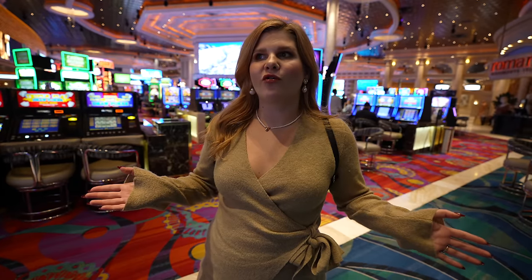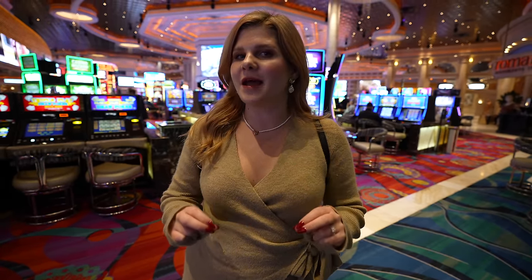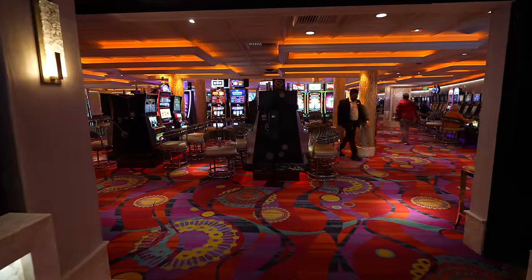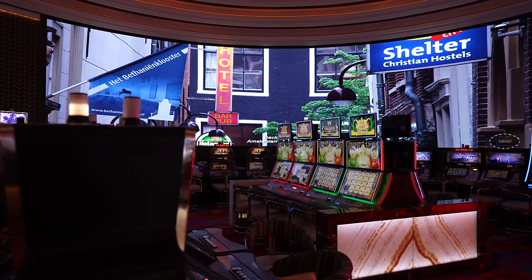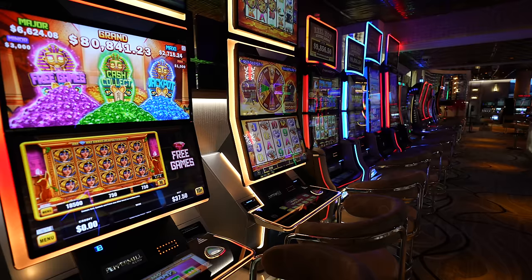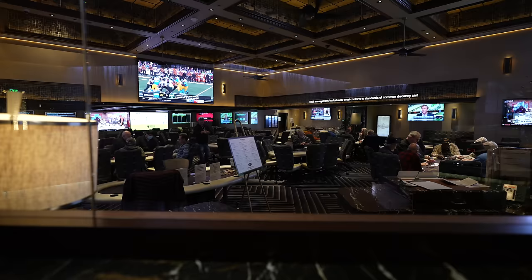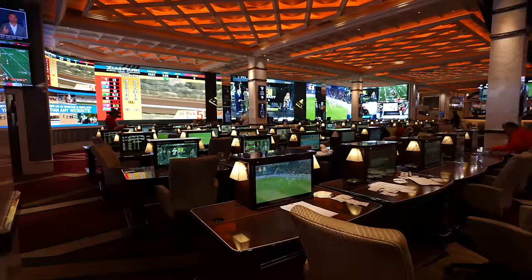Down to the casino floor. Now, first impression wise, it definitely feels a little bit like a maze. That's because I think that they've added onto this over the years. It sort of has these little areas that it shoots off into with a bunch of different places to play. They have everything you could ever need in a casino here. Slots upon slots upon slots. They've got table games. Their minimums were about $10. There's a big poker room, a really nice high limit room, a great sports book.